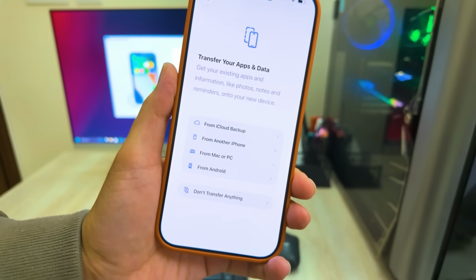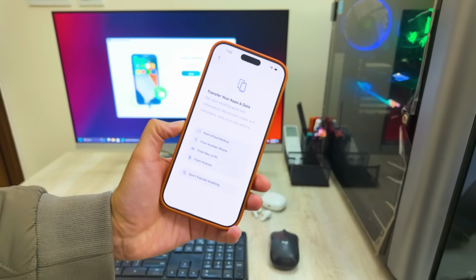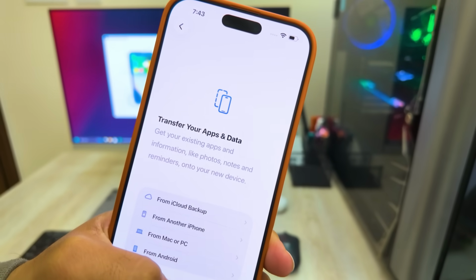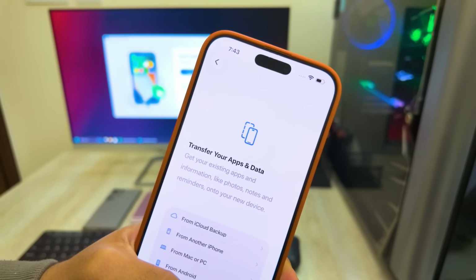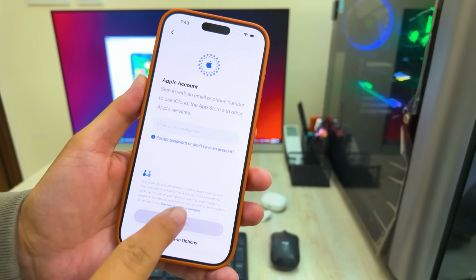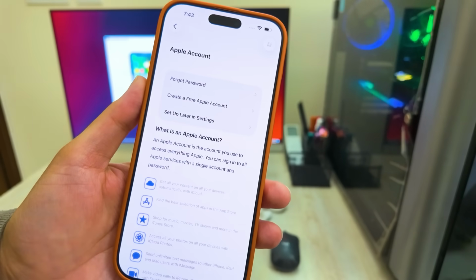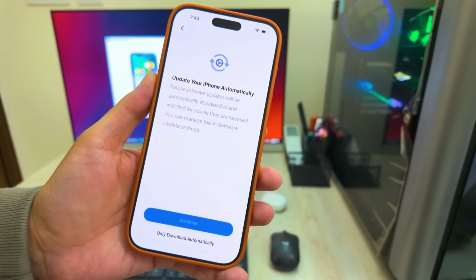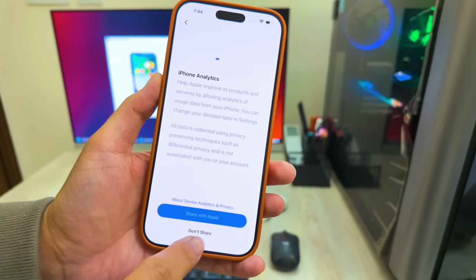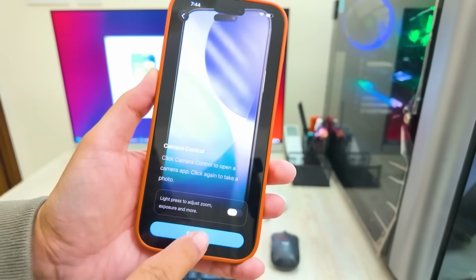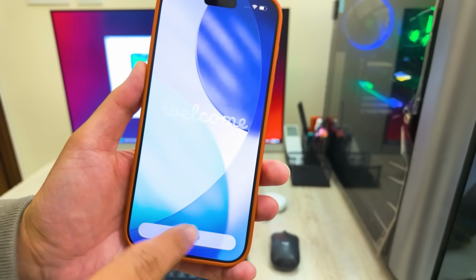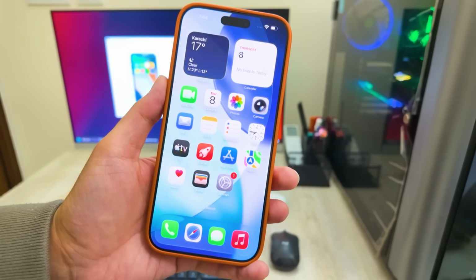Now we have option 2, Restore from Mac or PC. If you have an iTunes or Finder backup previously on the computer, you can choose this option to recover your old data back to your iDevice. For option 3, we have Transfer directly from an iPhone. If you want to transfer any of your data from any other iPhone, you can also choose this option. But right now, I am doing Set Up as a new iPhone. So this is how you can unlock your iPhone, iPad, iPod if you forget your passcode.